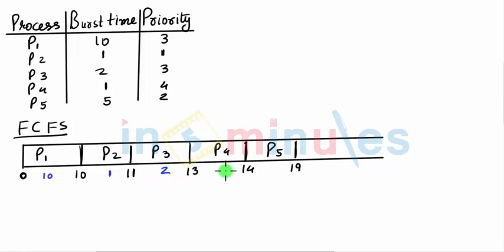Now we need to calculate turnaround time and average wait time. These are the two major things we need to answer. Let me write what we need to calculate: turnaround time for each process and average wait time.